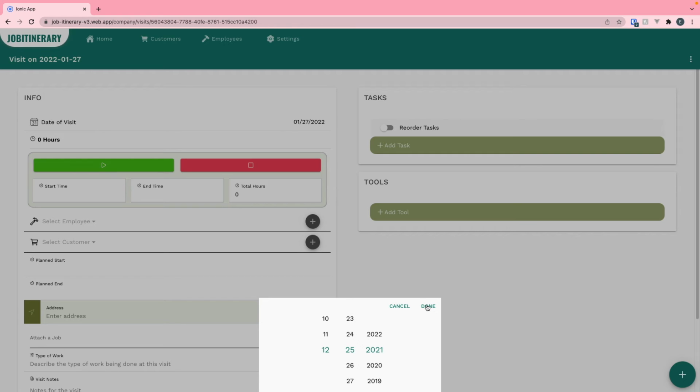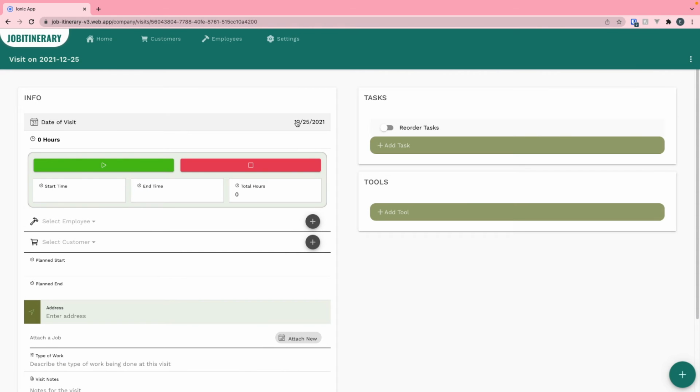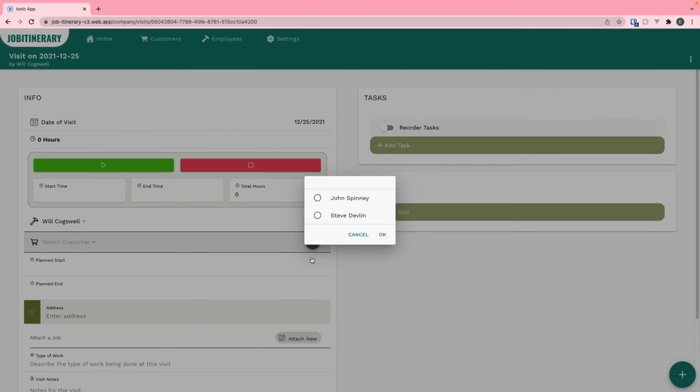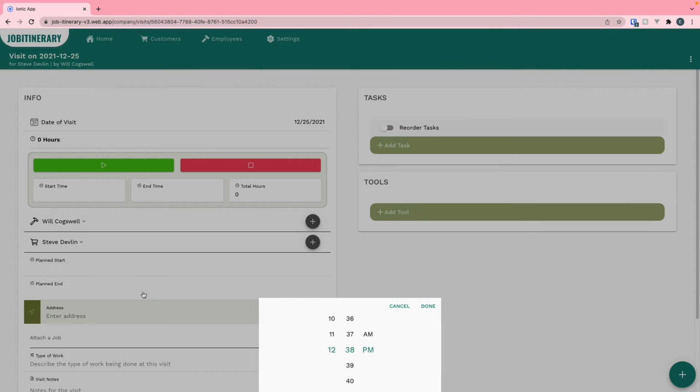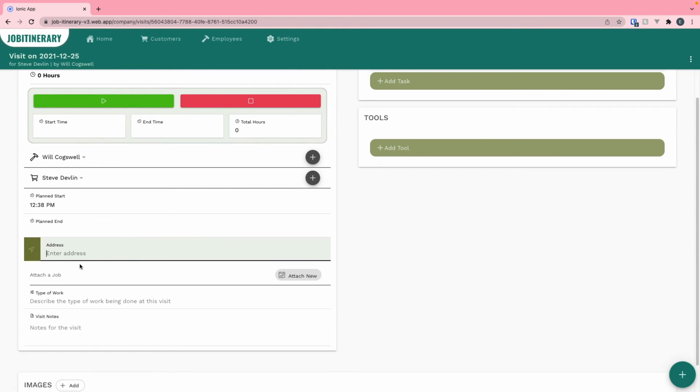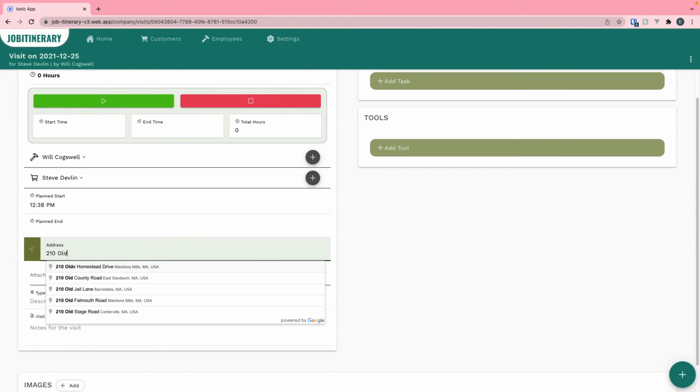Why did I choose that? I don't know. But if I log this visit and select Will as an employee, Steve Devlin as a customer, and an address.